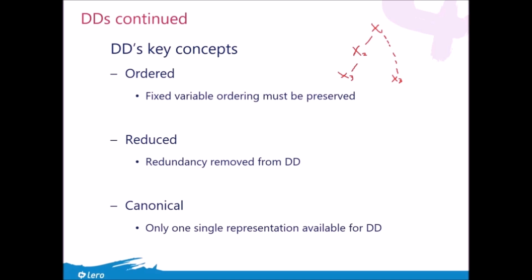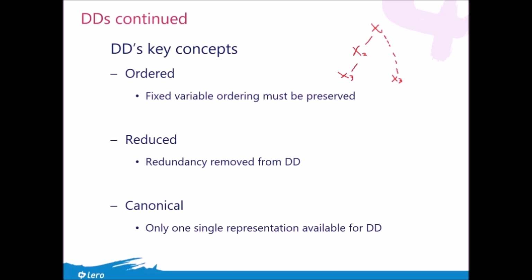Next, decision diagrams are reduced. So all redundancies are removed from decision diagrams. This primarily consists of 3 steps: merging the equivalent leaves, merging isomorphic nodes, and eliminating redundant tests. So as you are creating a compact representation of Boolean functions, you are removing all unnecessary nodes from your decision tree to make it as compact as possible.